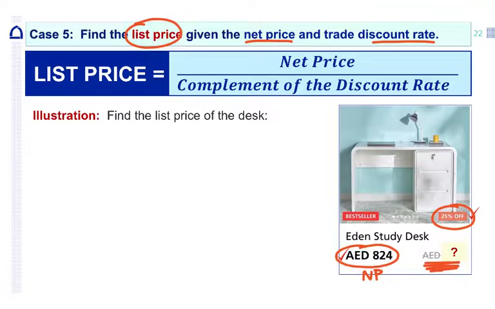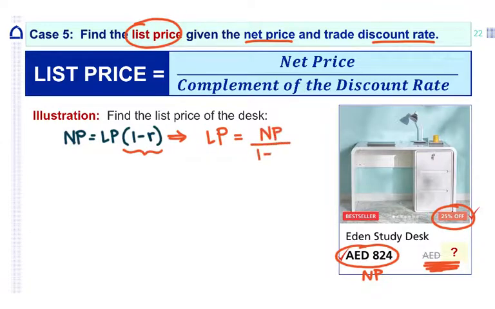So the formula, basically it's not actually given in the formula sheet, but I'll show you where it comes from. The formula we were just using, which is on the formula sheet, net price equals list price times 1 minus the discount rate. If we want to rearrange this formula to solve for list price, we're basically going to take this expression and divide it onto the other side of the formula. So we get a new formula. List price is net price divided by 1 minus the discount rate, or as they say in the formula sheet, the complement of the discount rate.